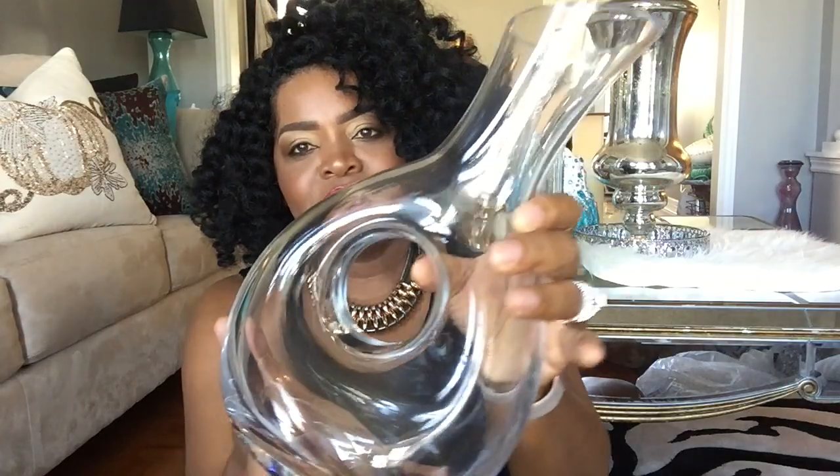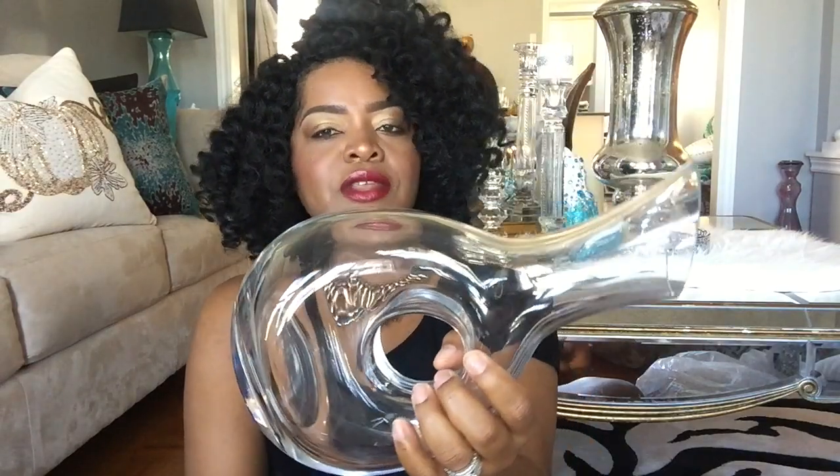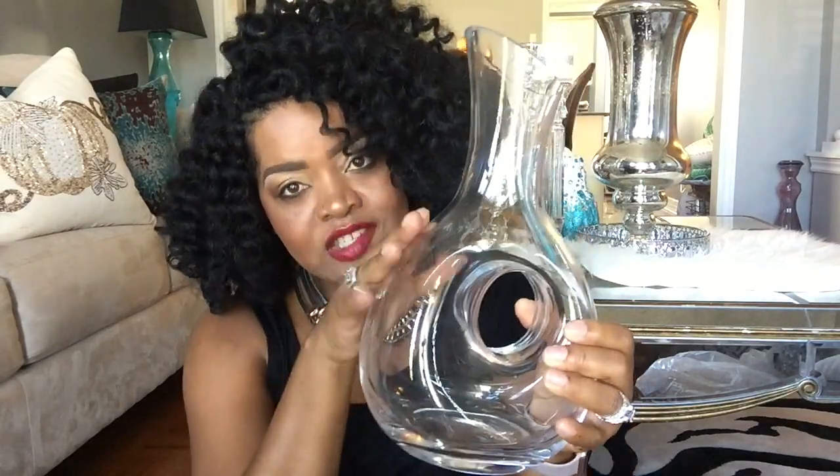I also got a juice decanter from the Salvation Army — absolutely gorgeous. I found it the same day as the other decanter, so I got two that day. This one was four dollars and ninety-nine cents. I've been looking for a juice decanter for a while and this one is extremely heavy, so I thought it was worth it. Also, with Salvation Army, when you donate clothes or whatever, they give you a ten dollar off coupon — as long as your purchase goes up to twenty-five dollars, they take ten dollars off. So I'm always happy to donate and get my coupons.